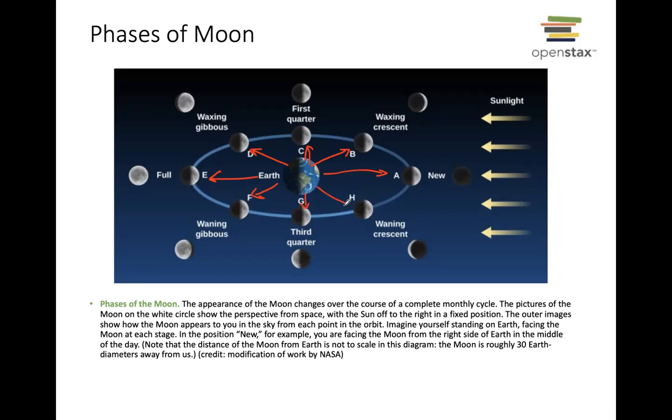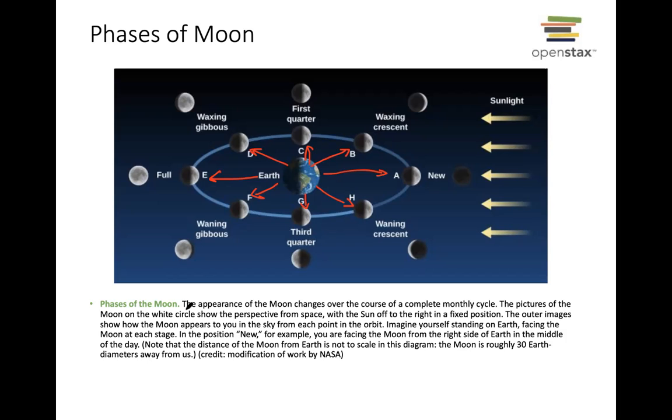This doesn't mean that the moon is not rotating. The moon is actually rotating, right? I will show that in the next slide. The moon also rotates on its own axis, but the rotational period and the orbital period are somewhat similar. Because of that, we will see different phases just because of the illumination and the angle that we see.